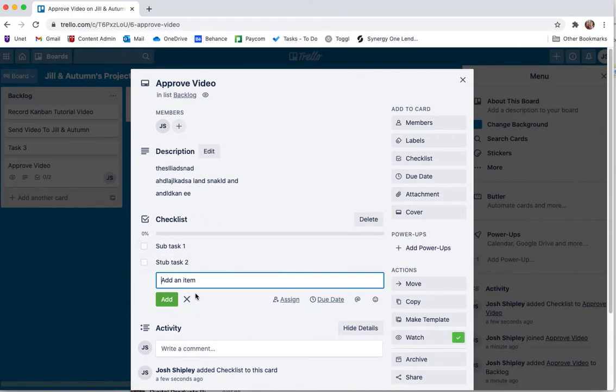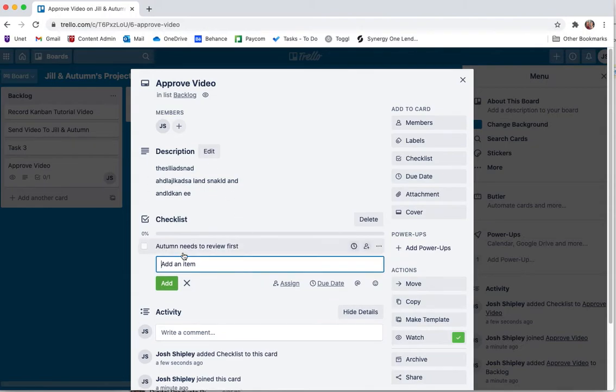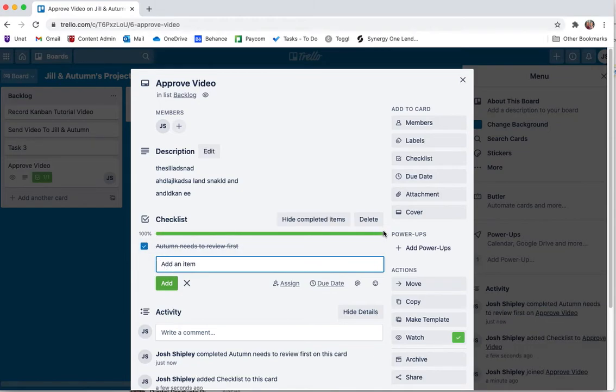This checklist, I think, only really works if there's something that's a blocker. Let's say before Jill can approve this video, Autumn needs to review it first. That's a checklist. So let's say Autumn says, yeah, it looks good. We can check that, and now we're 100% on our checklist, and then it can move on.